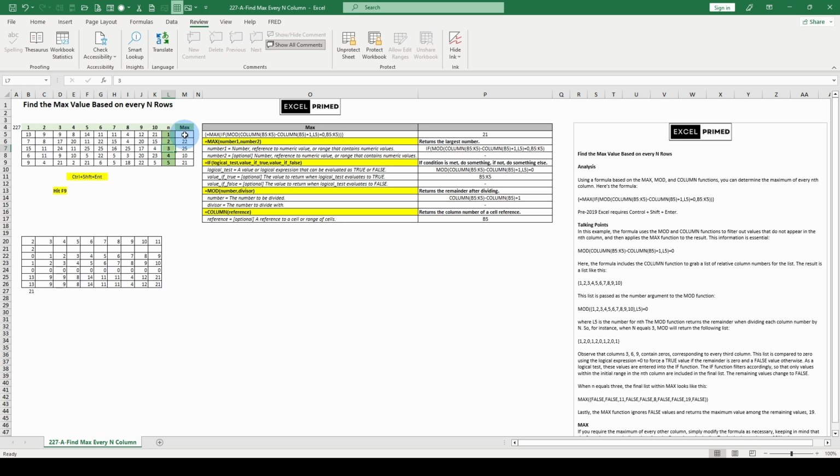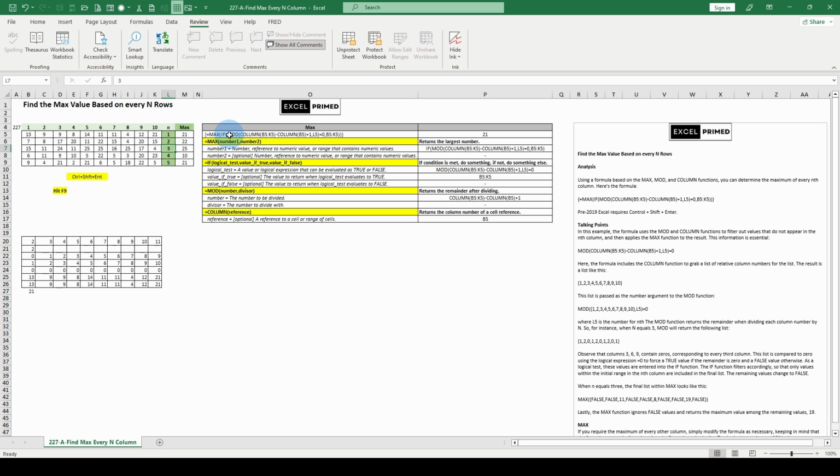So if you look across our columns here, find the max. Well, it's going to be 21. Go through 2, 4, 6, and 8. What's the max? 22. Look at every third row. All right, you get it? Control-Shift-Enter required for those of you who have older versions of Excel. Here's the narrative. I can go through the narrative, but I'm just going to show you. I'm going to break this thing down piece by piece.